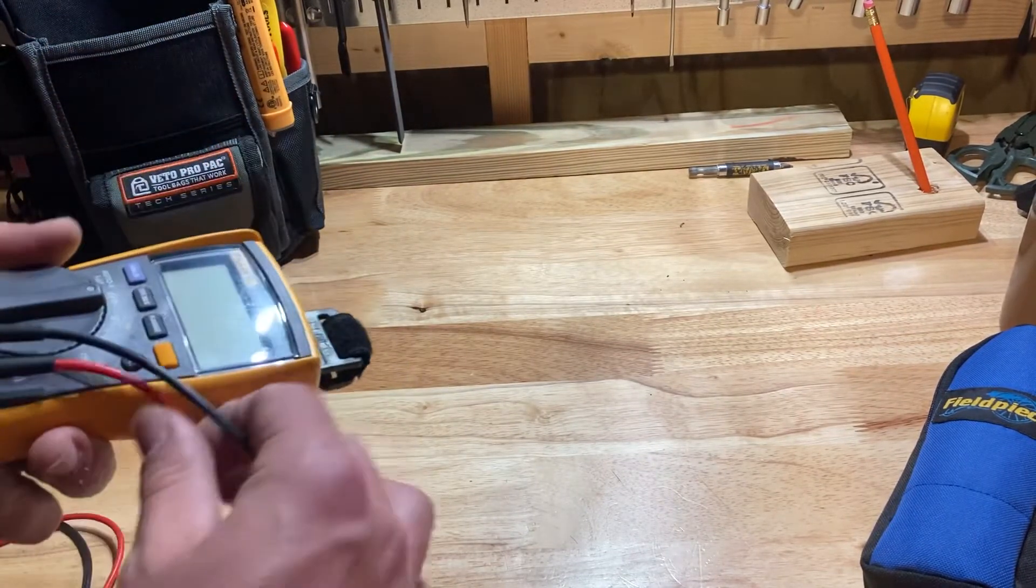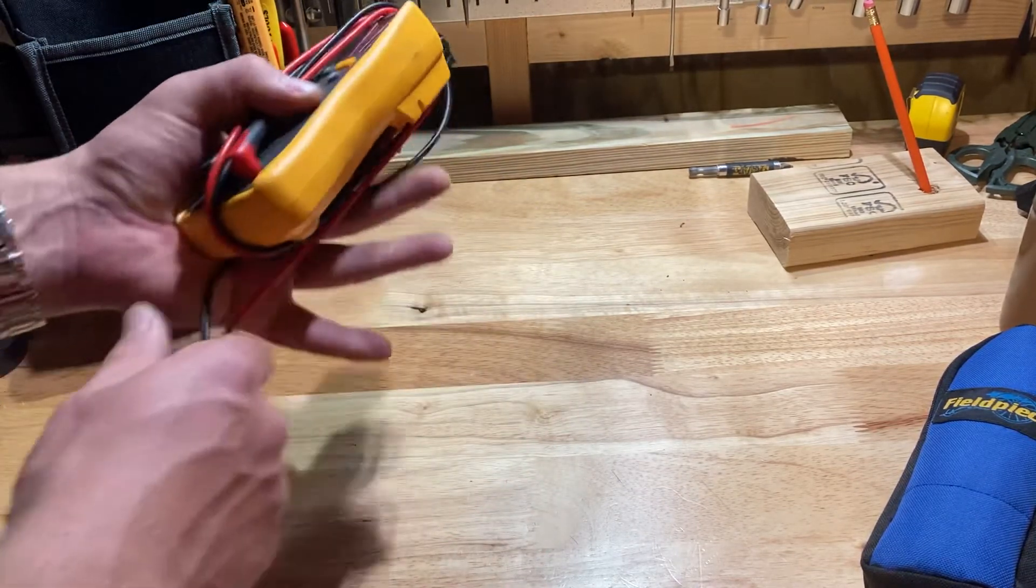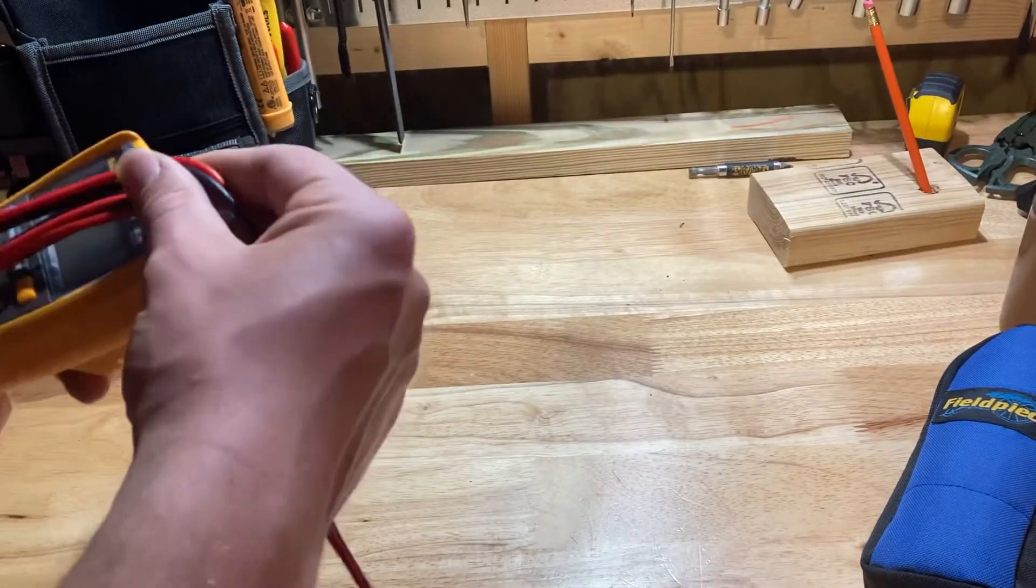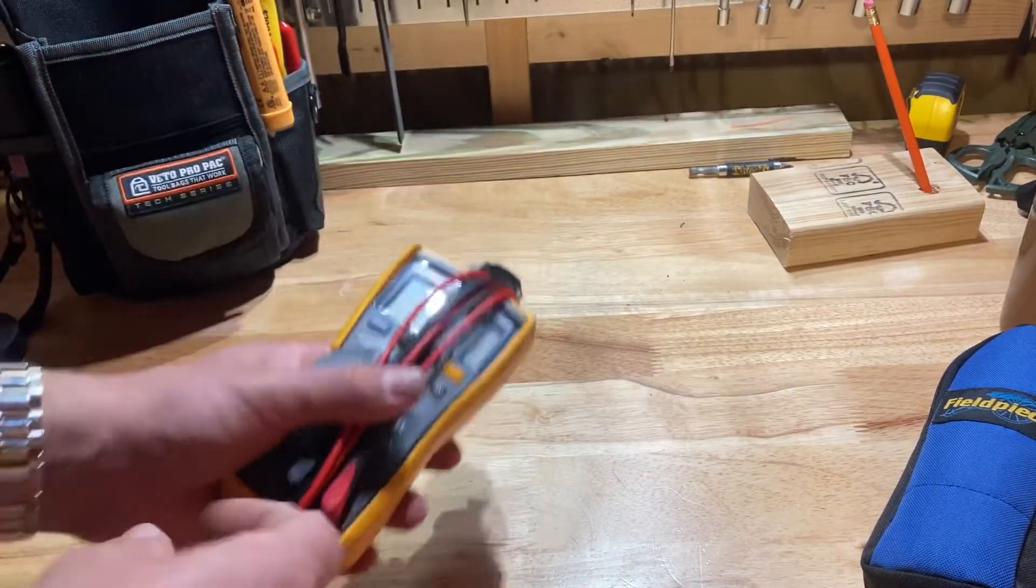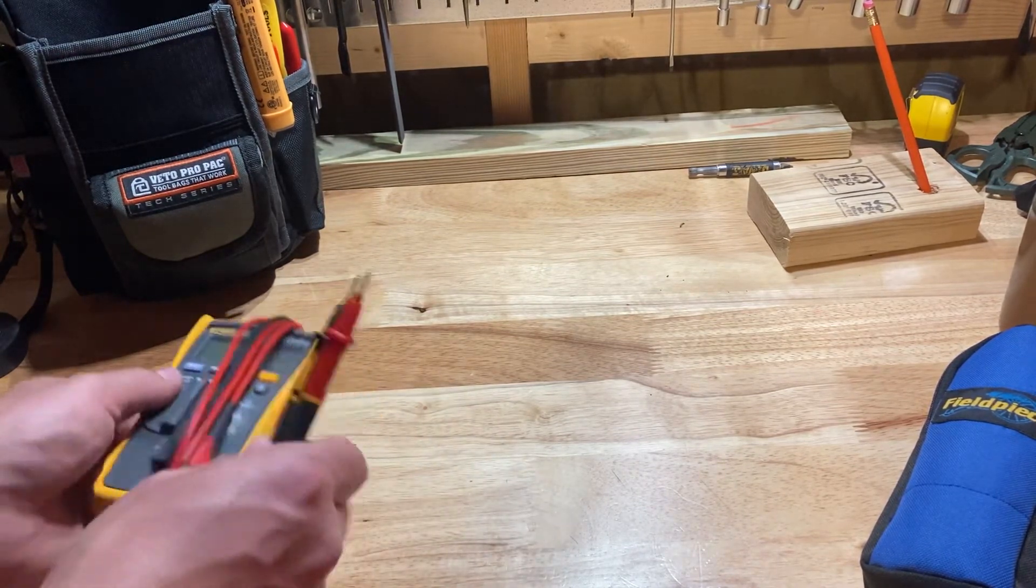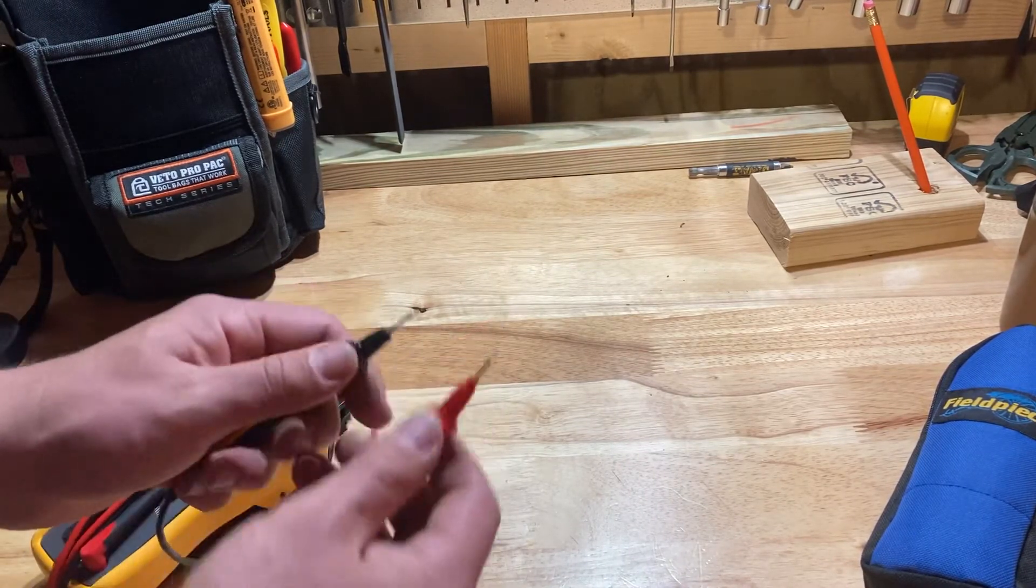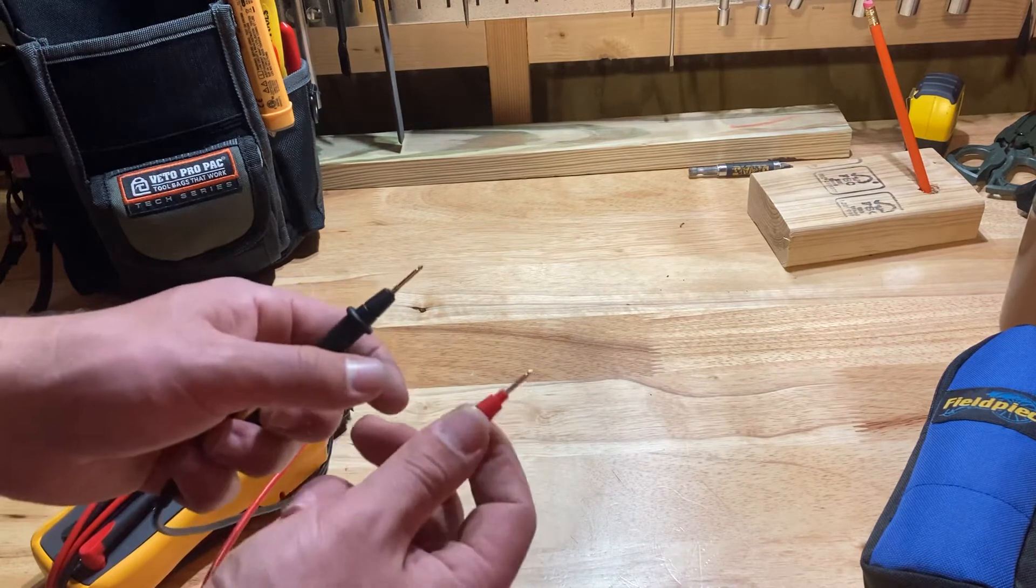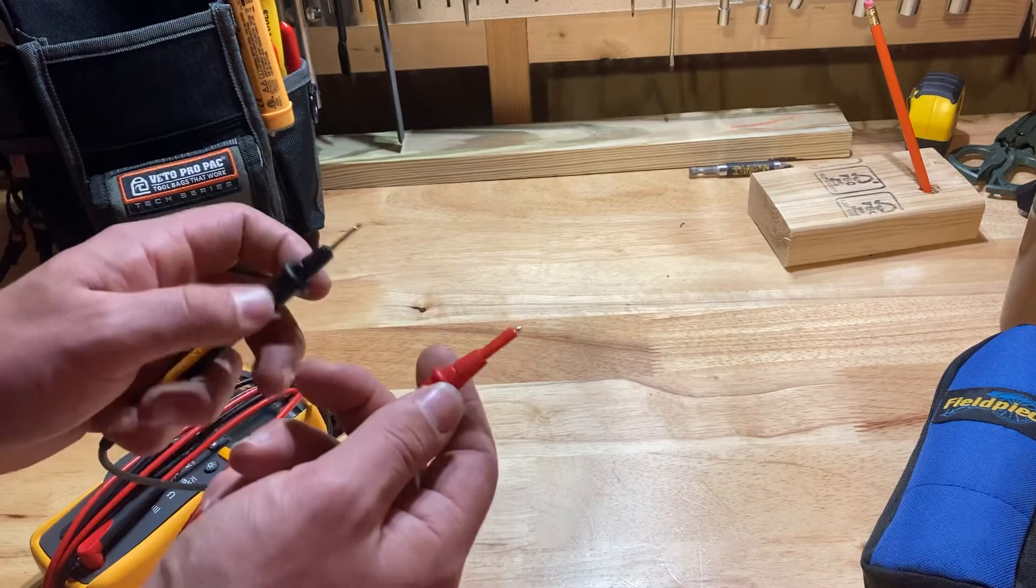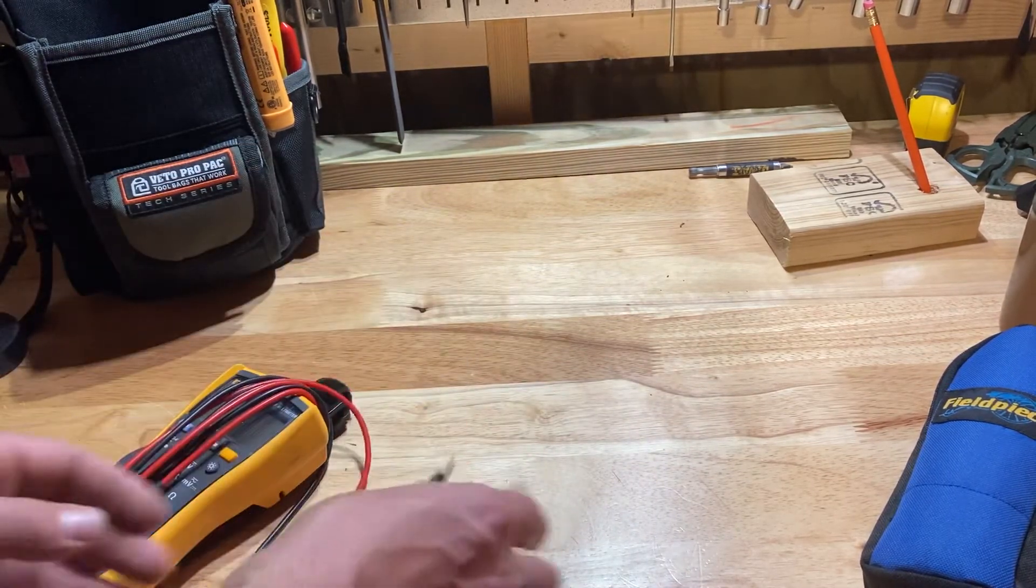There's a few things that it doesn't have that that one has. It also has auto volts, which it'll automatically tell whether it's AC or DC. I'm not really crazy about that. I'd rather just know and set it to whatever one it is. It has way better leads than the Fieldpiece. These leads are the best. You can twist it and it'll cover up all by that point, in case you have to stick it in somewhere where you don't want it to arc on something.